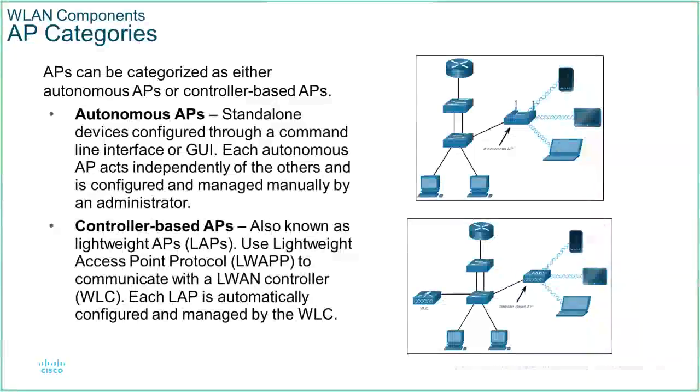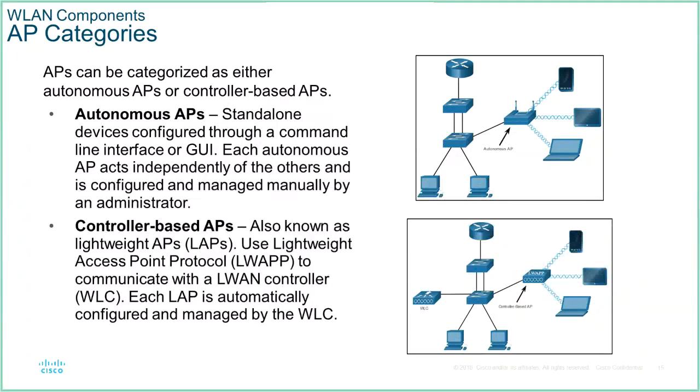Next up is autonomous access points or controller-based access points. Now, as I said earlier, autonomous ones are where we configure them as standalone individual devices. There's basically no handover between various access points, as each one is its own unique device, and you'd have to deassociate from one, then reconnect to another.